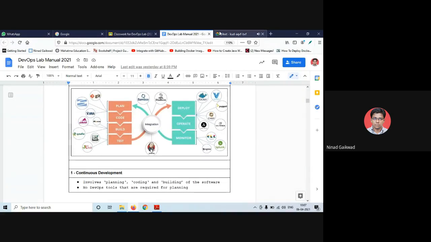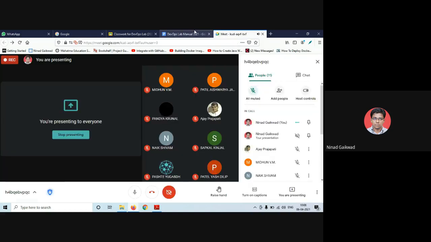We'll see some of these, not all of them, but I'll try to incorporate as many things as I can into the final application that I want to show, which uses most of these steps. Coding, building, then testing is not available, but deployment and operations. So we'll see those.